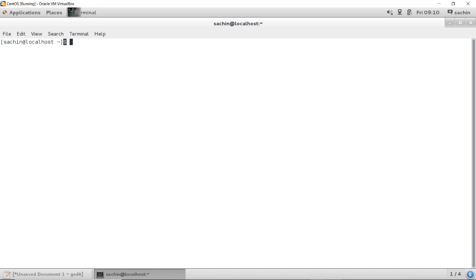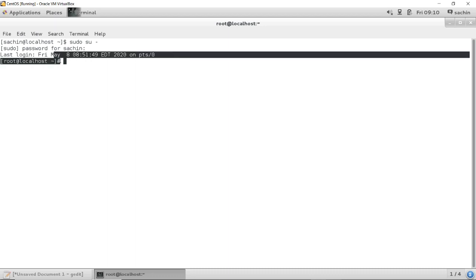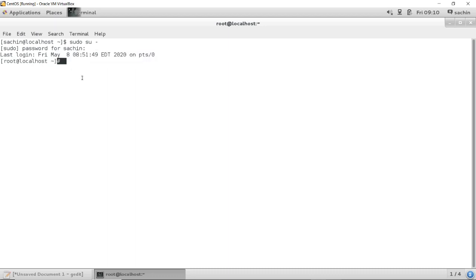So how can you identify whether a user is an administrator or not? Let's go ahead and give you an example. I'll just quickly log in as a root user. Now I have logged in as a root user. As you can see, as soon as I have elevated my privileges, as soon as I have logged in as an administrator, the prompt has changed from dollar to hash. So it's very easy to identify whether you are logged in as a root user or an administrator, or as a normal user. I hope this is very clear to you guys.